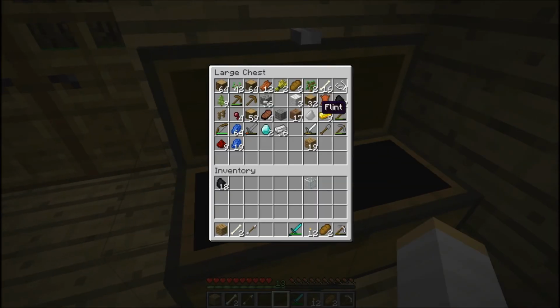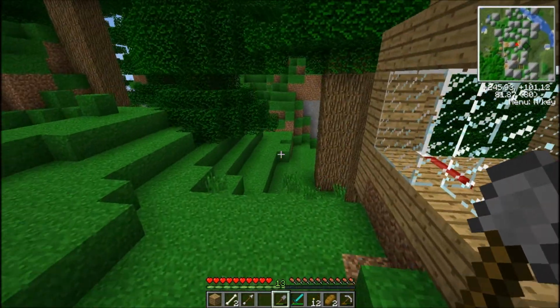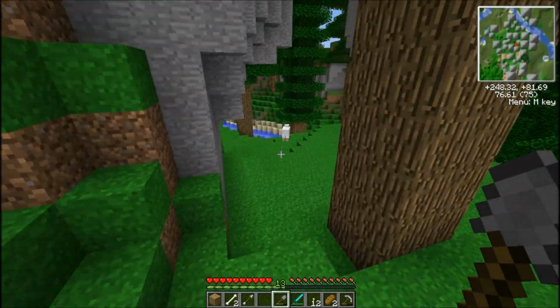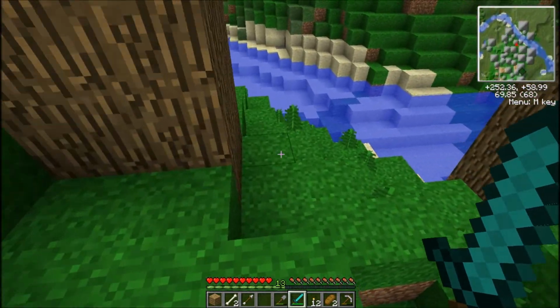Okay, shovel. Where? There, that's a beautiful shovel. Nice and pretty, stone and stuff. It's a high-quality shovel right there. Ooh, sheep. You're looking pretty. Yep, you're looking pretty. Okay.